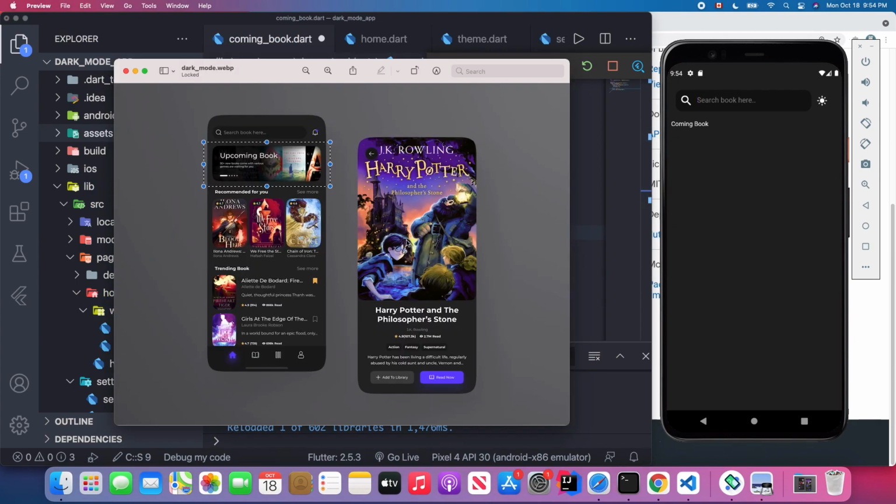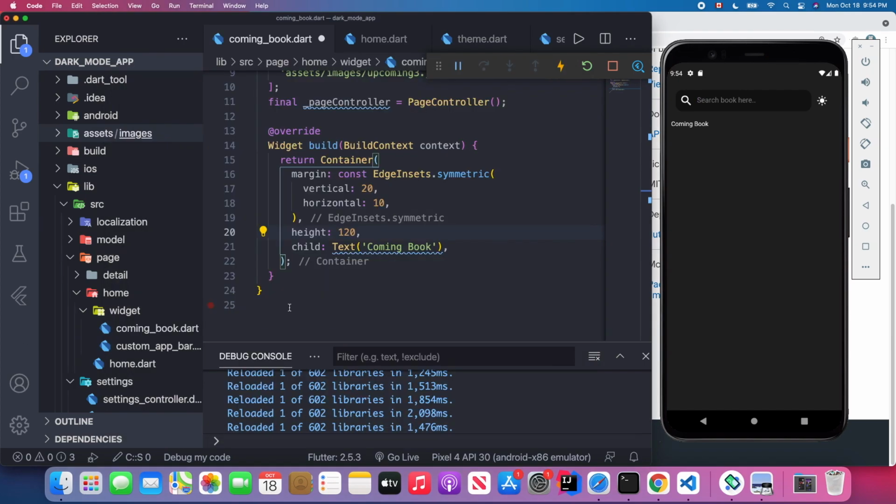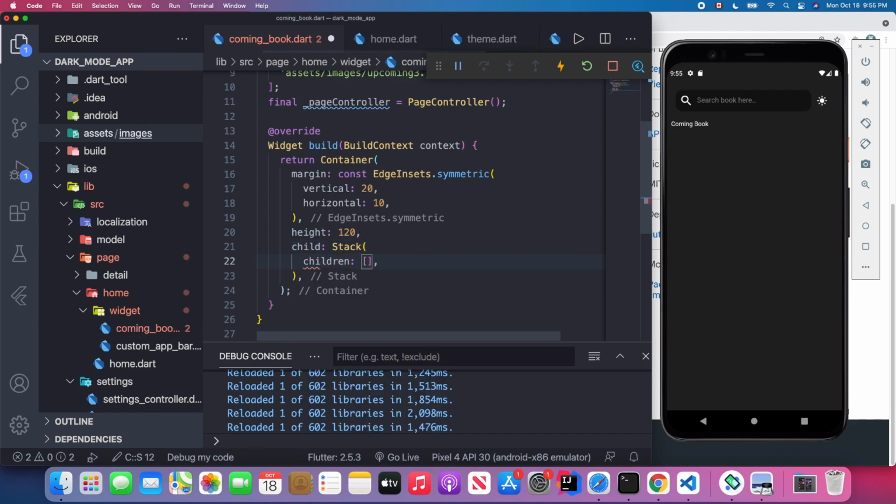For its child, I'm going to use a stack widget since we have this page indicator on the bottom left side. So let's use a stack widget. It has children, so the children will be our page view, right?